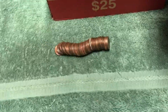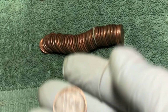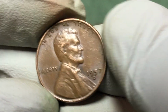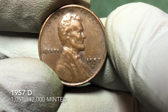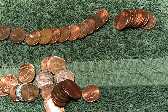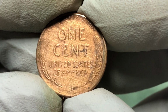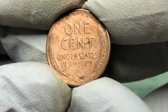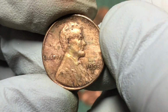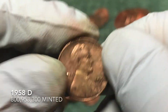Not quite halfway through the box, but you just got another roll with a Canadian and a wheat penny. Both your wheat penny finds have come with a Canadian. 1957D. All right, we'll take it. No, do the shiny one first. Look at that. I don't know what's going on there. It looks like it's got a lot of scratches, but it's also in nice condition. Nice detail. 1958D. Yeah, it's like somebody scratched it clean or something.